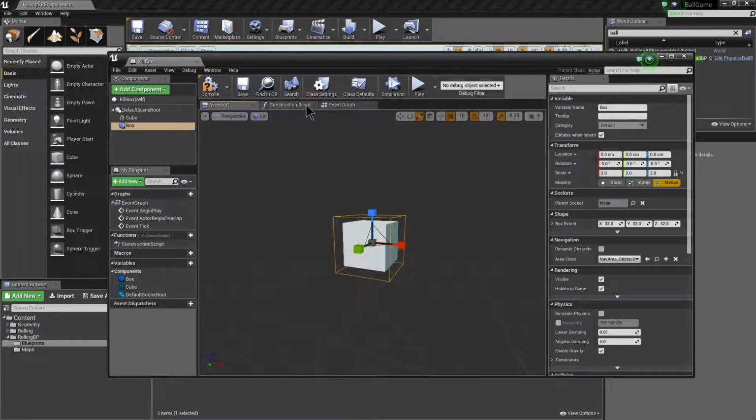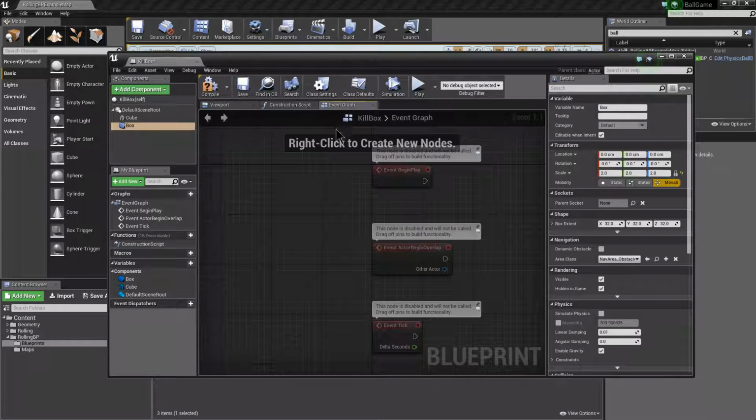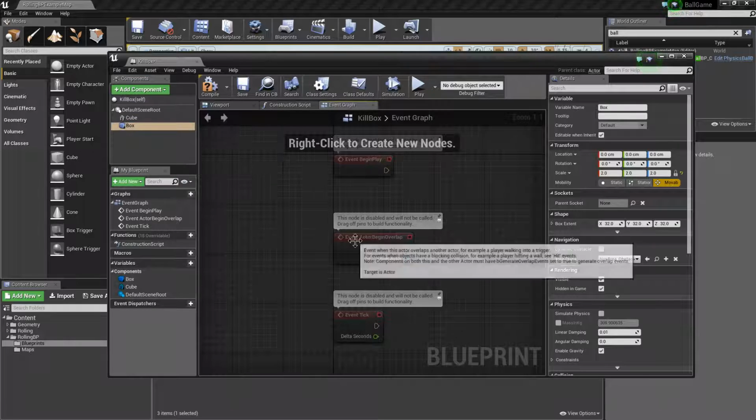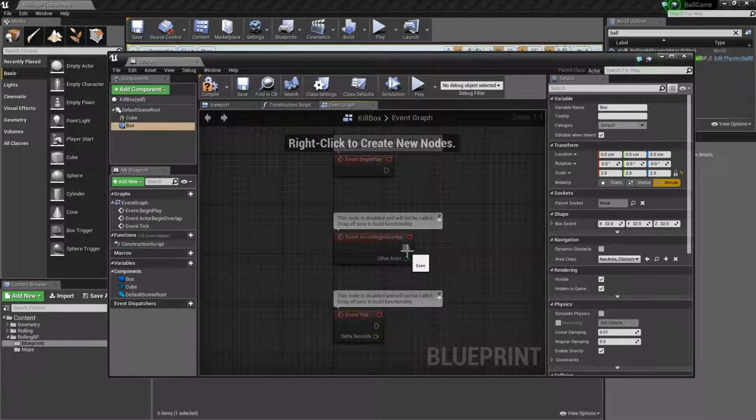And rather than adding the script to the level blueprint, we're going to add it to its own essentially built-in bit of blueprint. It's called the event graph, and we're going to use the overlap. So we can use the one that's built in, the actor begin overlap. That's fine.